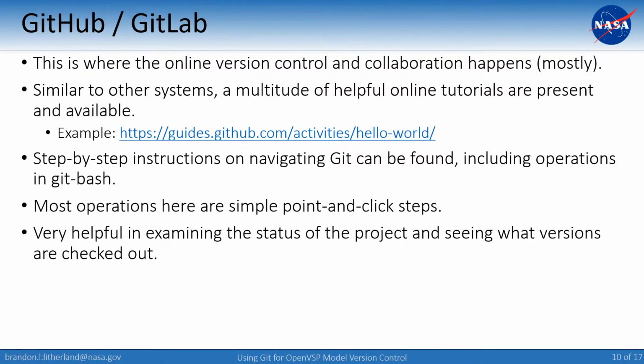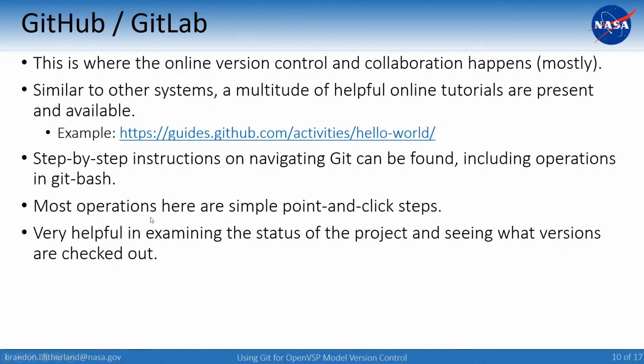The online version control and collaboration happens mostly on GitHub and GitLab, and similar to other systems, there's a multitude of helpful online tutorials present and available. And you can find those examples online. And there are step-by-step instructions on navigating and how to do operations in Git-bash and work with GitHub, etc.